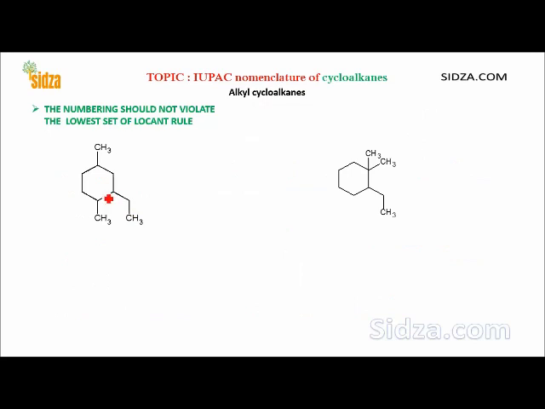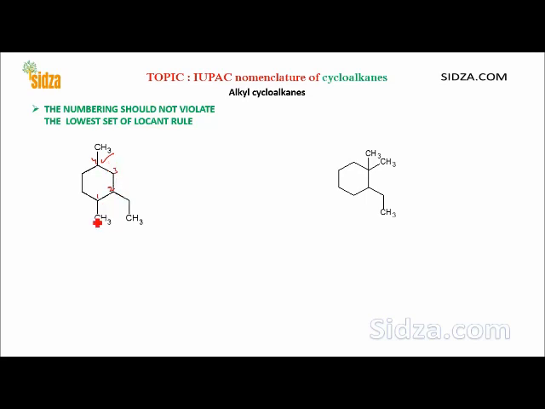Now in this molecule, we'll start the numbering from this one, 1, 2, 3 and 4, because the set of locants now will be 1, 2 and 4. If you do the numbering from here, it will be 1, 2 and 3, so it will be 1, 3 and 4. So 1, 3 and 4 is wrong, right? It's not the lowest, so the correct one is 1, 2 and 4, right? If you start the numbering from this particular carbon, it will begin with number 1, this will be number 2, this will be number 3, and this is number 4. Then the set of locants will be 1, 3 and 4.